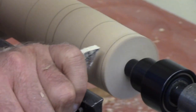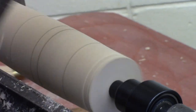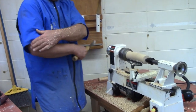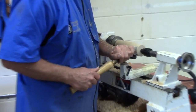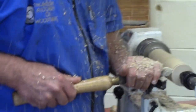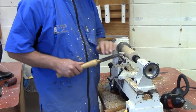I'm just taking the shield off in regards to the demonstration. So, I'm going to start here. Find the bevel, slide it back. There's the chip. I'm going to be pushing my elbow just like this. Once I get that chip, I push my elbow. The force comes in from my elbow like a pendulum on a clock, not the wrists. So, bevel, chip, into the elbow. Press, pause. Press, pause. We want to go a little bit wider than the tool because we don't want the tool to be trapped down into that slot.